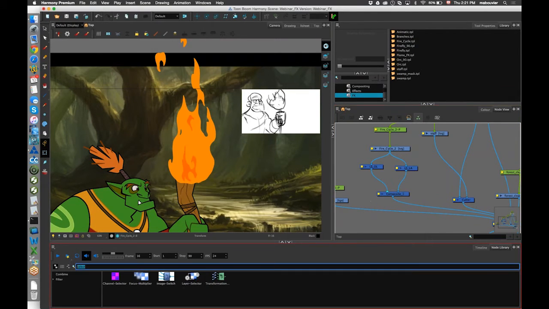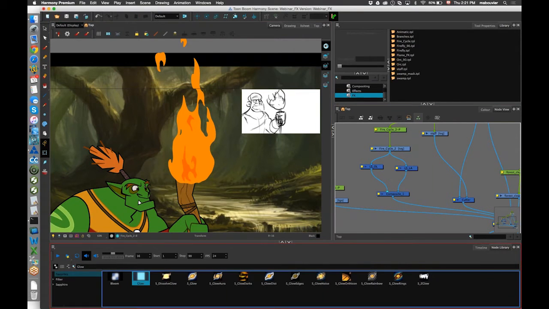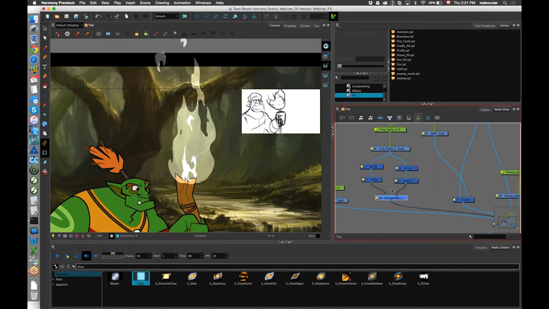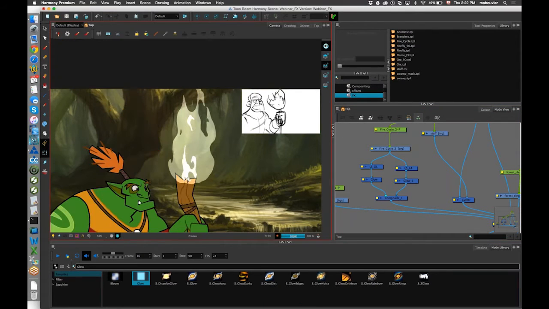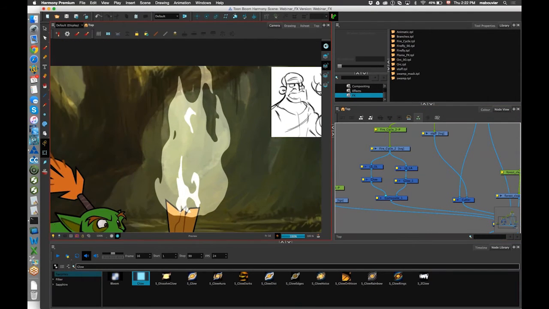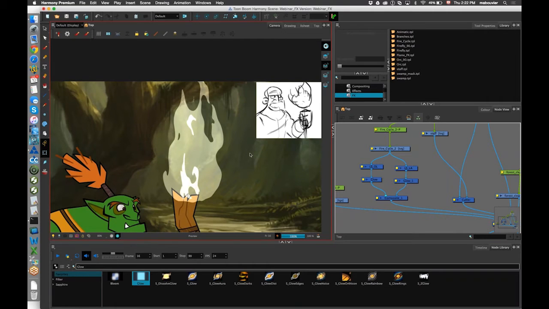So I'll go back to my node library, glow. I'll bring in the glow effect. I'll connect it on the cable using Alt. And I'll pull in another one and connect it to here. And now if I just pull in the glow and I just render this scene right there, you'll see it's kind of boring. Doesn't really look like fire. It looks more like my fire was extinguished, just like smoke.